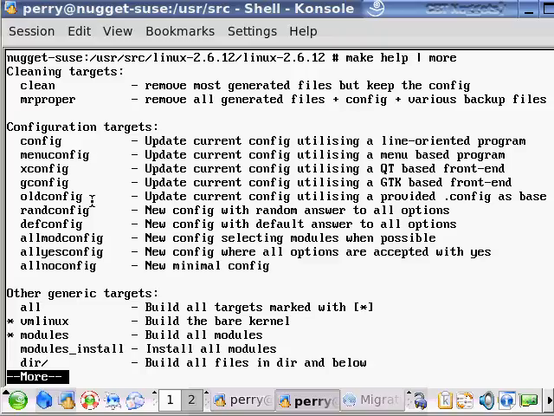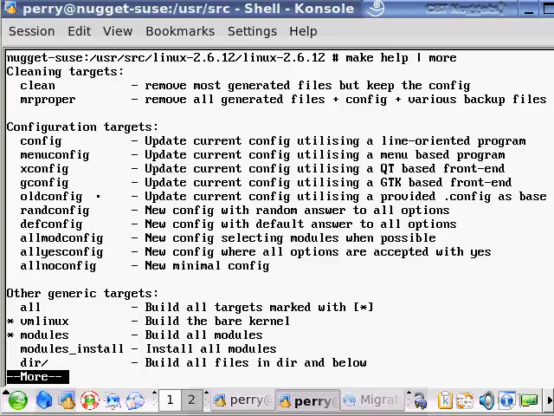Make oldconfig is worth a mention. Make oldconfig will allow you to configure your new kernel just like some old kernel that you've already configured and compiled from scratch. So say you've done a Linux kernel compilation in the past and you've configured it exactly how you want. Well, then there will be a .config file in the source tree of the old kernel. You can copy that .config file over to your new kernel source tree. So for us, it would be the Linux 2.6.12 directory here. Copy that .config file into this directory, and then you would type make oldconfig to use all of those configuration settings for your new kernel.